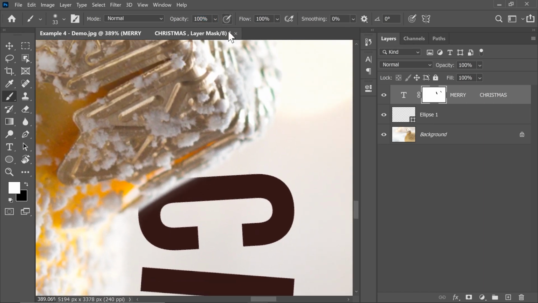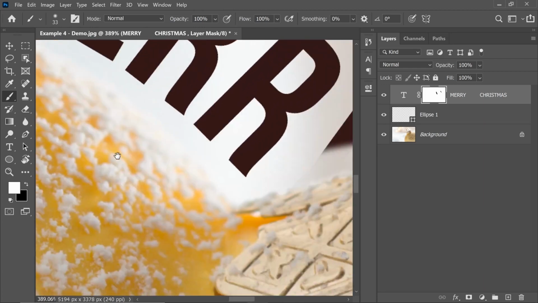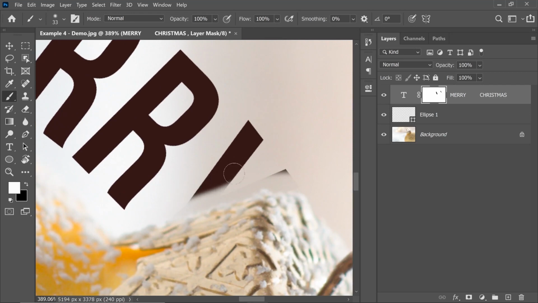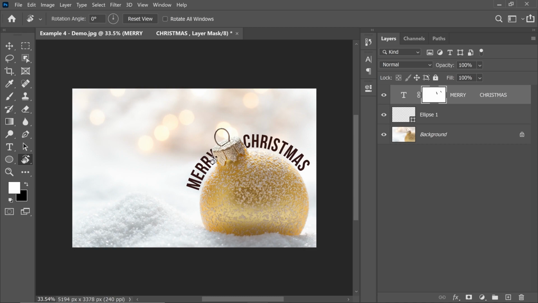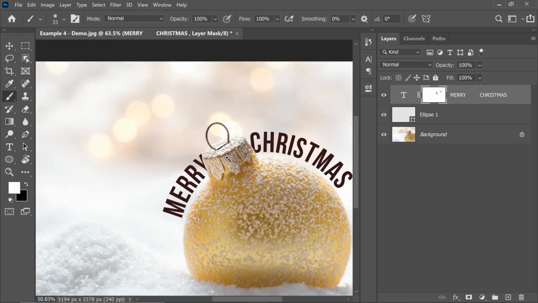By the way, the opacity is 96. Make sure it's 100. That's why it was looking weird. All right, that looks okay. Now, let's zoom out. Now we have to just rotate it back, hold the R key, and then click on reset view, and then when you release the R key, it will take you back to the previous tool. If it doesn't, you can select that tool again.